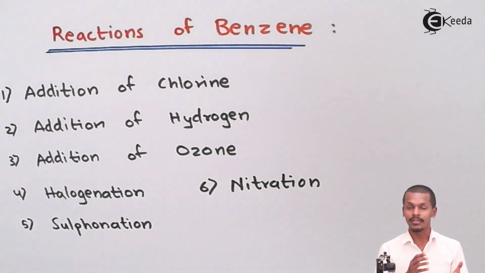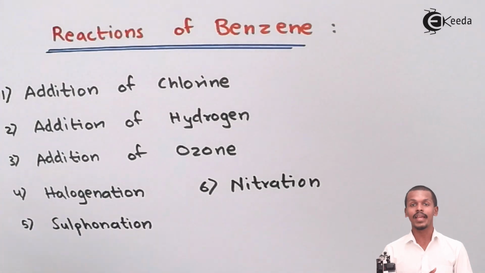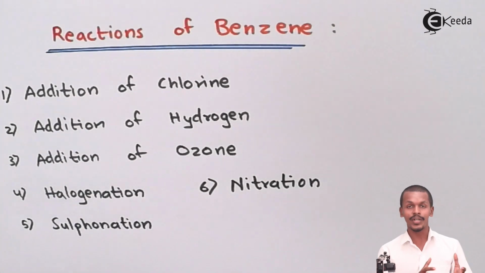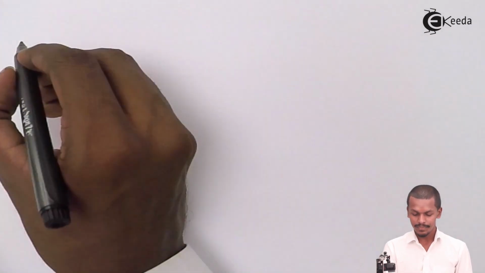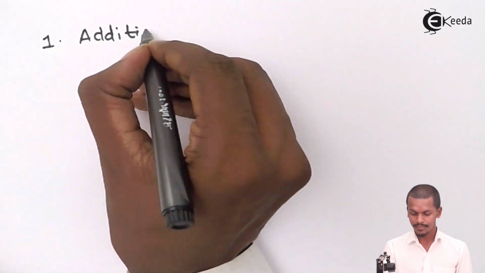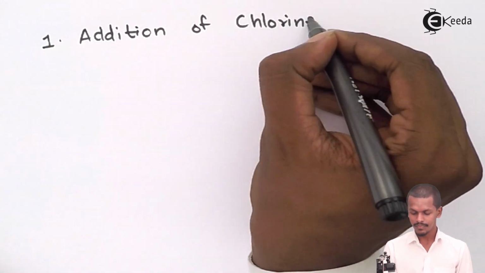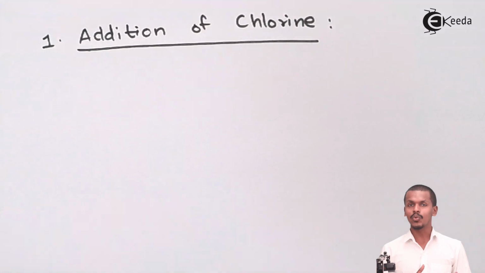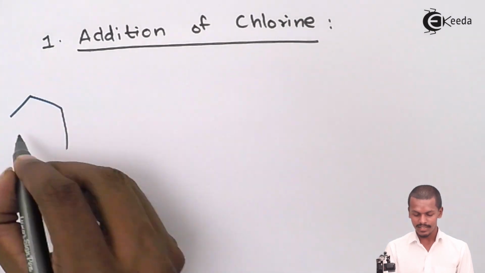Starting with that, we'll talk about the halogenation process, the sulfonation process, and the nitration process in deep detail. Let us talk about the first one: what will happen if chlorine is added to benzene. This is the reaction shown by benzene with chlorine. So what we have to do is add chlorine gas, and according to the Kekulé structure that we know, it could be written in this form.